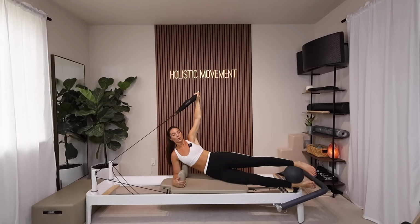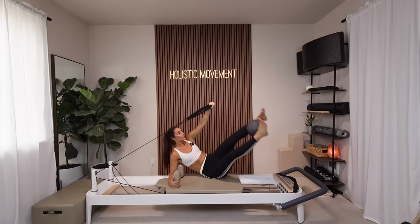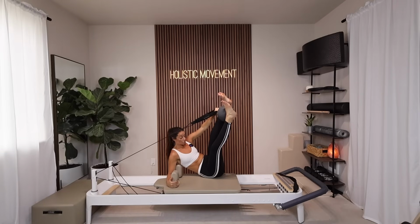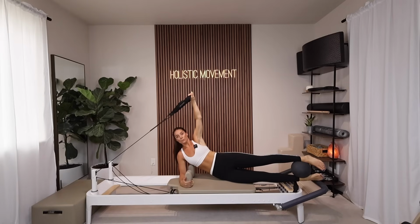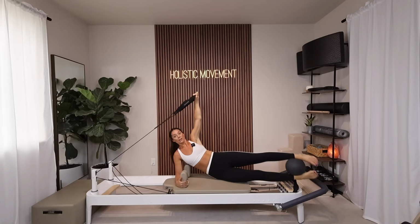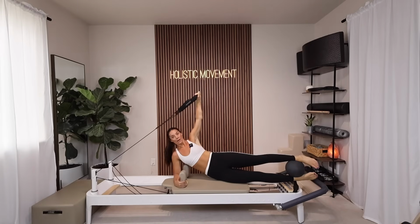If this is too much for the arm, shoulders, ditch the strap and just do the movements of the legs. So on an exhale, my arms are gonna pull down to my legs. My legs are gonna lift my arms. My hips are gonna rotate towards the ceiling. And I'm gonna inhale, return. So it's gonna be very minimal movement in the arm, more movement in the legs. So pull the arm down, lift your legs up, inhale, return.